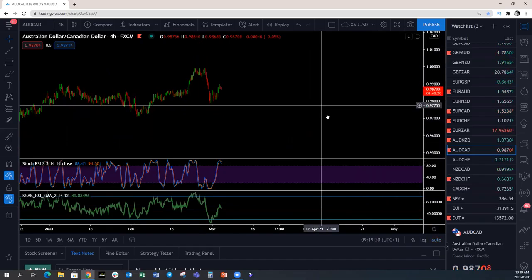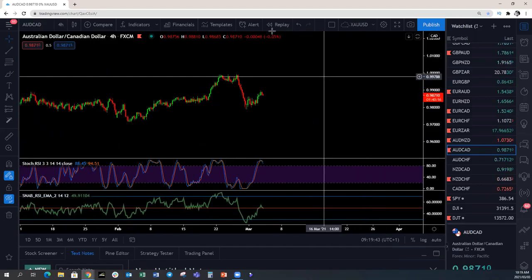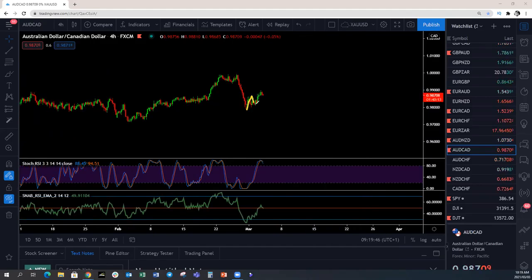So on the 4 hour, we've got a nice trade setup that is showing us continuation to the downside. By the time this confirms, we should have the daily confirming downside as well. So we'll have this one closing around here and then expecting it to continue to the downside. We're at the top, we are below 50. Good setup for downside.